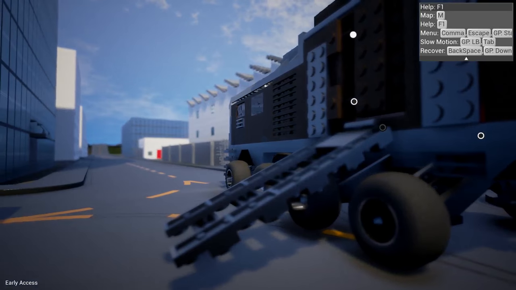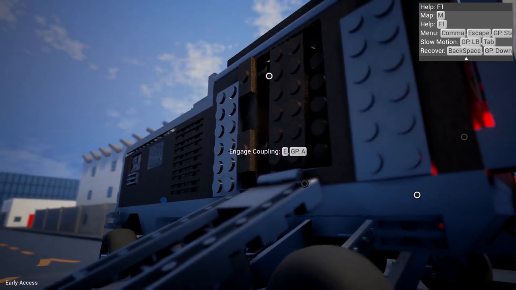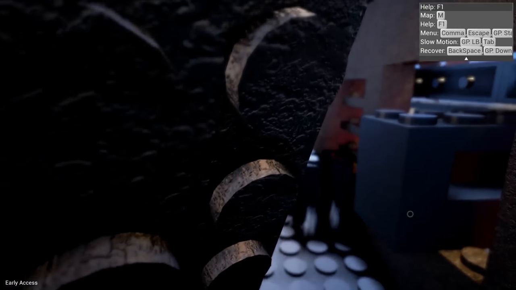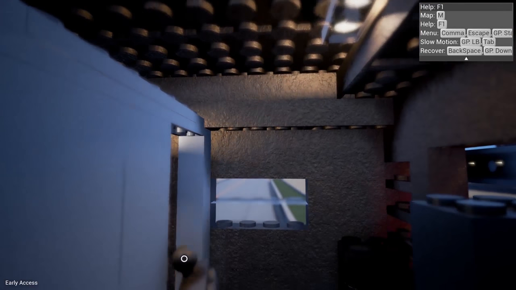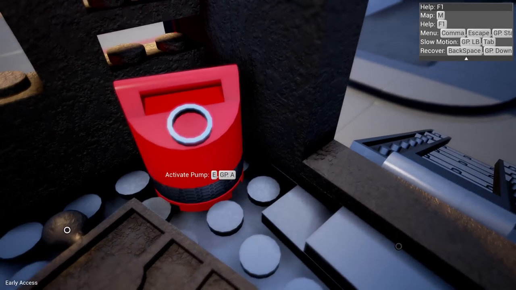Wait. Okay. Well, there's a door. Okay, maybe we do need to disengage this. Let's see here. Oh! Oh, that breaks off. Okay, so... I can push that in. Come on! I need in! Disengage. Okay. Here we go. Alright, so apparently that's actually a door. I probably should actually move that out.